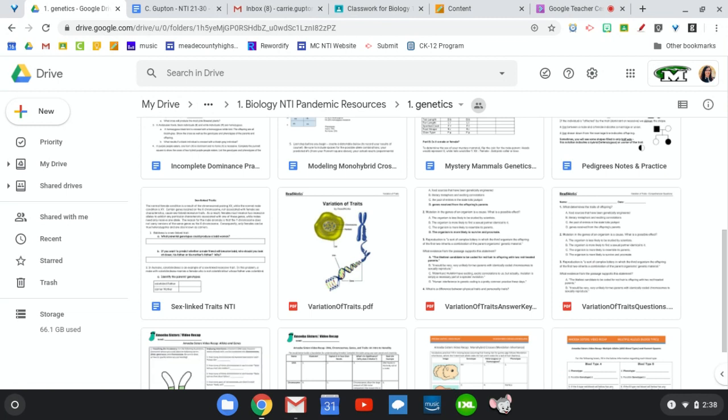Is this a copy or is this a link? It is the same thing. Okay, so it's a copy? Yeah, but it's the actual literal same file. Right. So does it give up its permissions when you do this? No. Okay. So say my chair comes in and accidentally deletes this, it will be gone from this folder, but it's still in my folder. So it's not gone forever. That's a pretty big lifesaver right there.